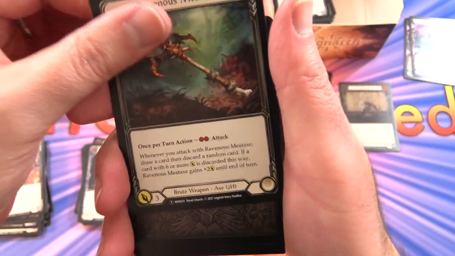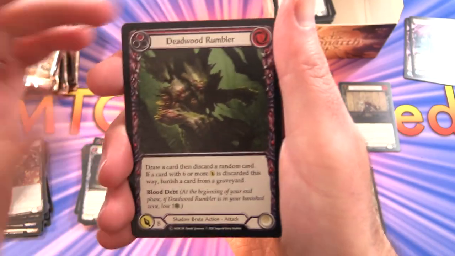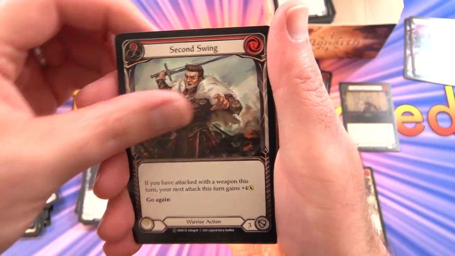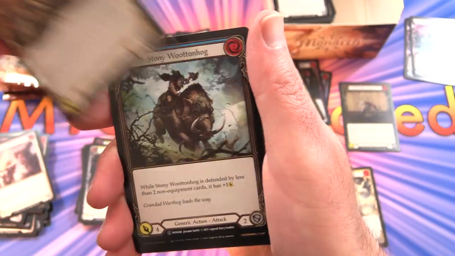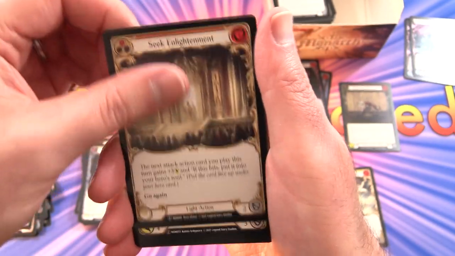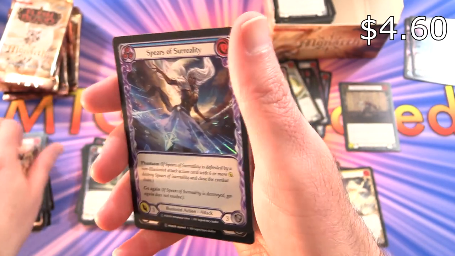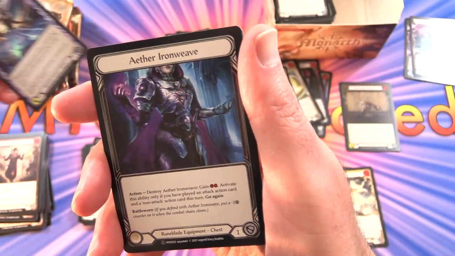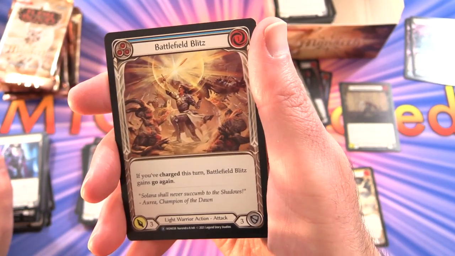Okay, we've got a Ravenous Meat Axe, and on the other side, Livia. All right, next up, Deadwood Rumbler, Riftbind, Unworldly Bellow, Second Swing, Herald of Rebirth, Courageous Stillhand, Rising Solartide, Stony Wooden Hog, Seek Enlightenment, Illuminate, Brandish, and I'm guessing this is the foil, yep, Spears of Surreality, and Aether Ironweave, rare, oh yeah, that is rare, Battlefield Blitz, and Unhallowed Rites.